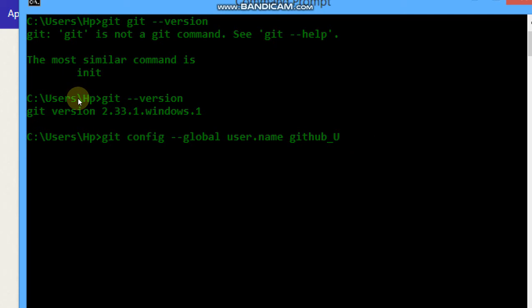After you hit enter, you repeat the same command and do user.email. Then you put in the email address you use for setting up your GitHub.